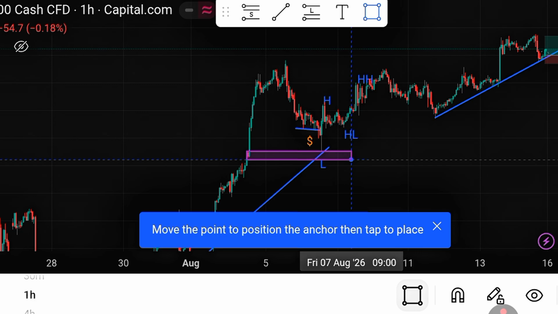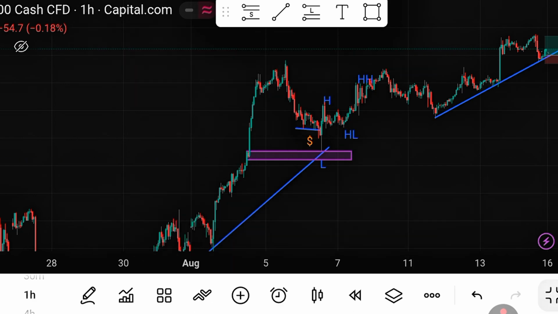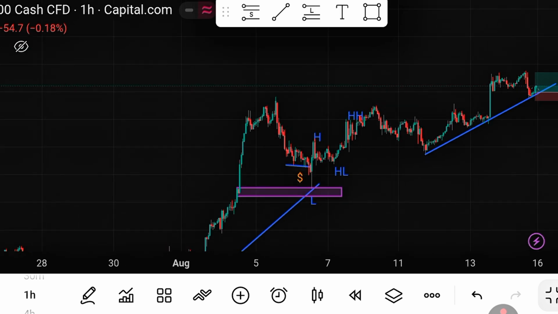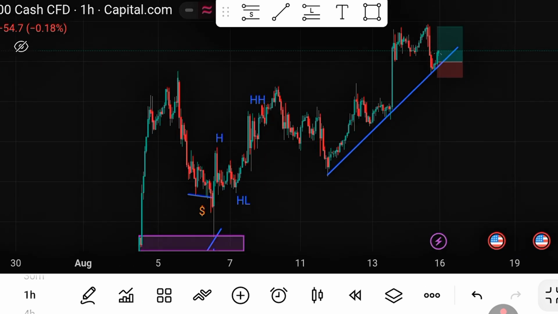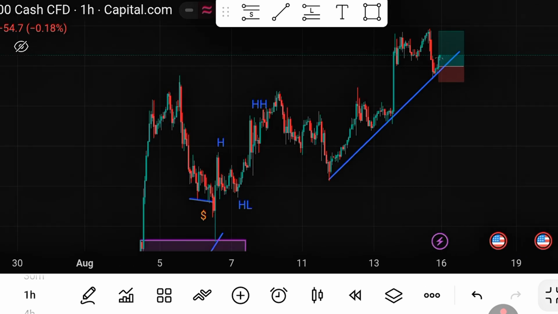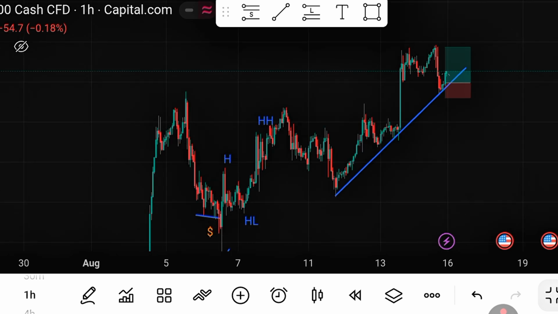If we also look left, you can see a very beautiful demand zone here, also known as an order block, from which this push up happened. So with this, we can say that yes, the overall market behavior supports a buy. Therefore, we can start looking for buying opportunities. Now, if we go further, we can also see another trading opportunity. I'm already in this very trade.